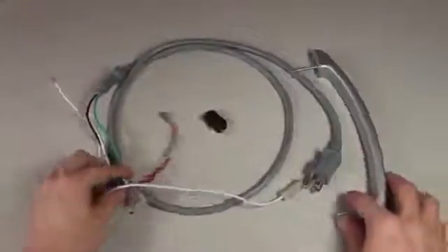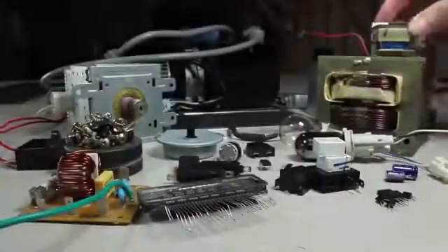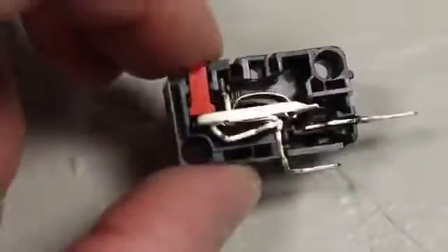For colors, I'm thinking black and yellow. With the paint drying, I've gathered up a few components that were saved from the same microwave I got the transformer from. To see all the amazing things I got from that project, check out my video on salvaging a microwave I found in my neighbor's trash can. I'm going to use the power cord, these wired spade connectors, the door handle, and this contact switch.